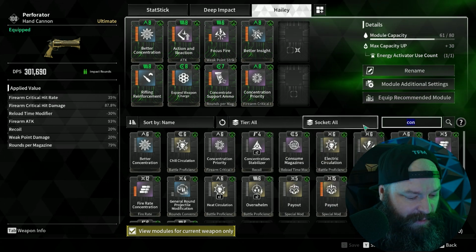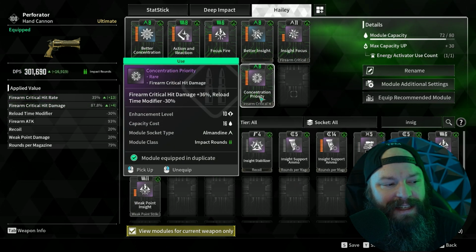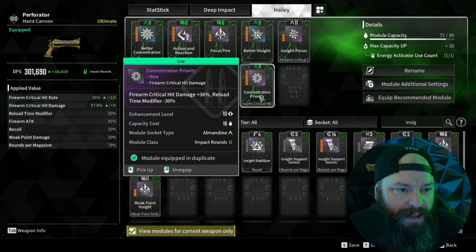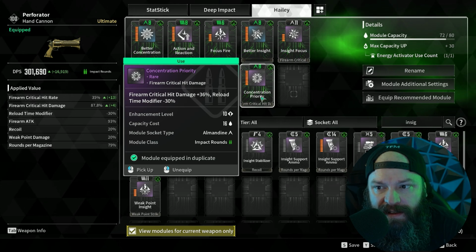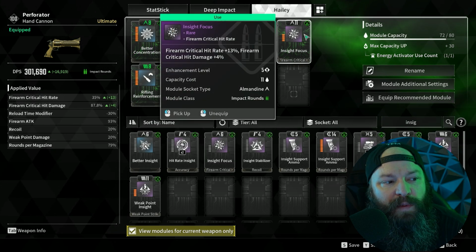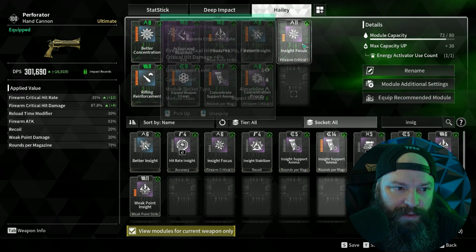And then lastly, we also need Insight Focus. Boom. So Concentration Priority, again giving us a massive amount of critical hit damage. And even though you have this reload time modifier deficit here, it doesn't affect us. And then we have Insight Focus, which gives us critical hit and critical hit damage, which is really, really cool.